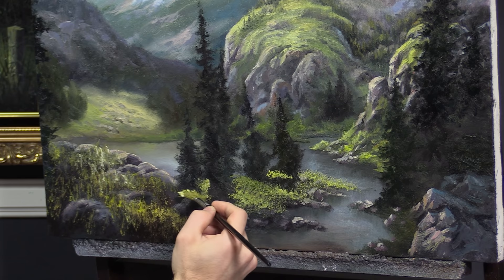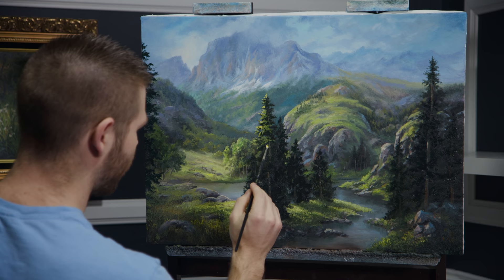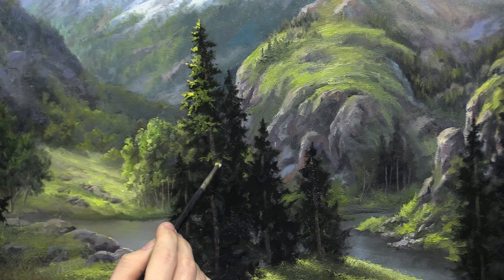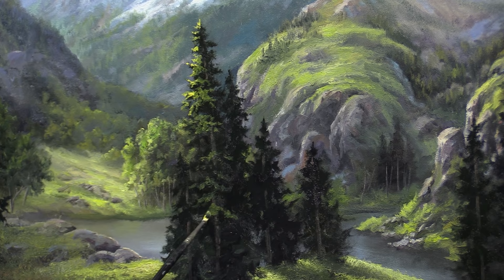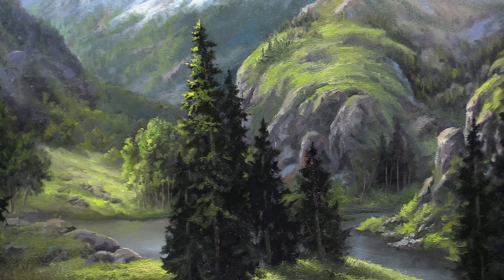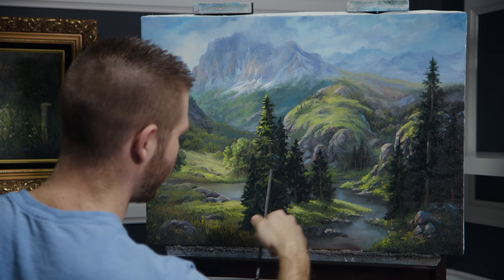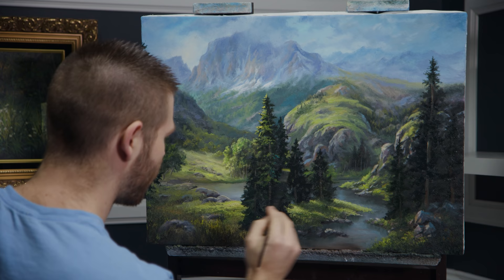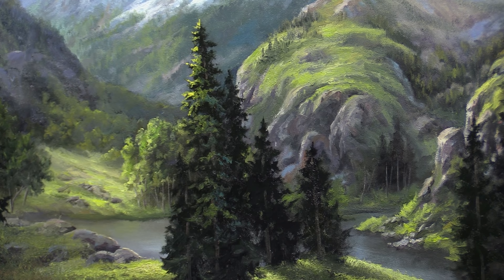Now we finally get to highlight our trees — this is one of the last things we need to do. I've got a little green going along in the middle of the tree — this is more of a mid-tone than a highlight. This mid-tone really fills in the tree nicely — it makes it not flat, not look so dark, which is so important. The other thing you can do and probably should do is take a little blue, mix it right into that color, and add a shadow — especially on these larger trees. Give yourself a little more color variation, as well as some light and dark areas this way. You probably want to keep that on the right side — you don't want to get too crazy with it, otherwise you'll be getting your shop towel out.